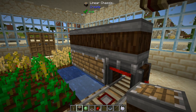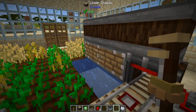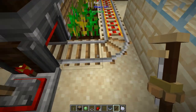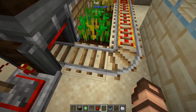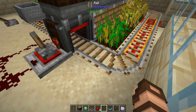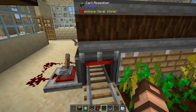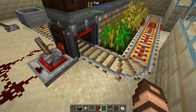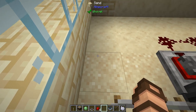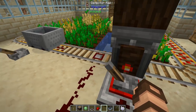The linear chassis is pretty basic and very cheap to make. You're going to want to make sure these are all set at one, just so you don't accidentally grab the cart assembler or any blocks in the entire area. You're also going to want to make sure, if you are using a roundabout method, that you don't place the cart assembler right next to the corner. As the cart comes around the corner, it will actually still be considered as part of the corner rail, and therefore it will place the entire contraption right along the rail — the contraption will be running off the side. So you're going to want to make sure you're at least one space away from a corner.